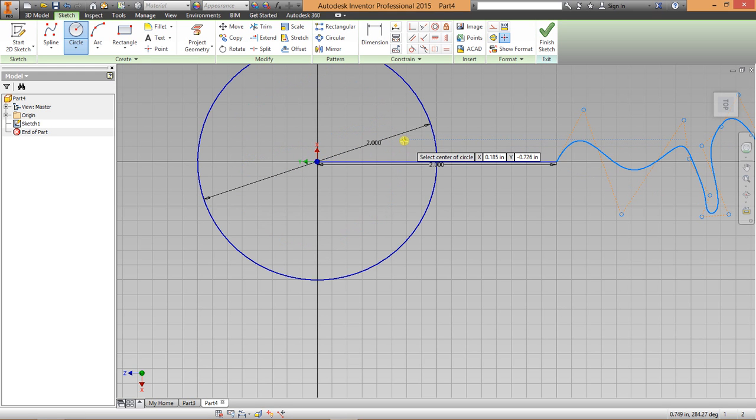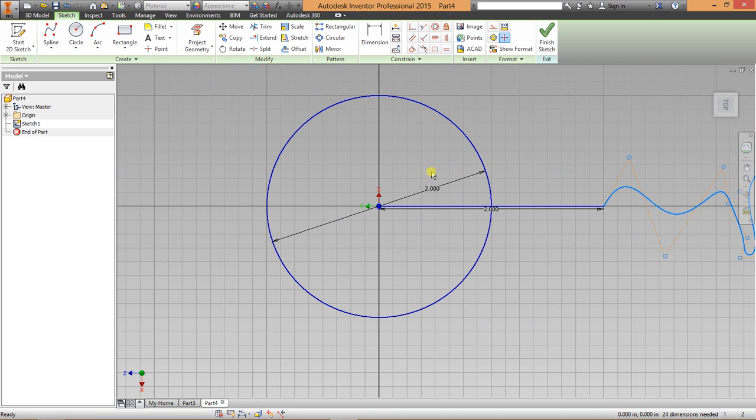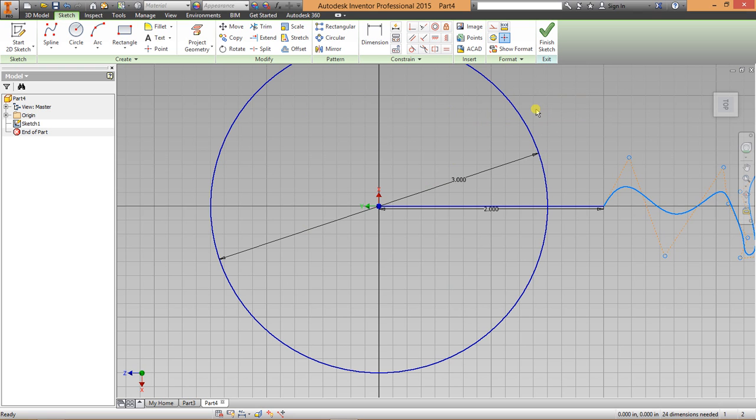You're going to get your circle. So this is circle. You can again edit the dimensions by double clicking on the dimension lines. Like here I want 3 to be 3 inches.